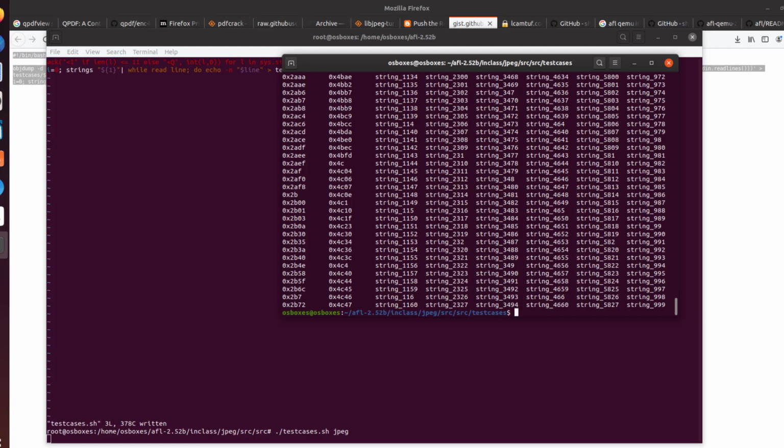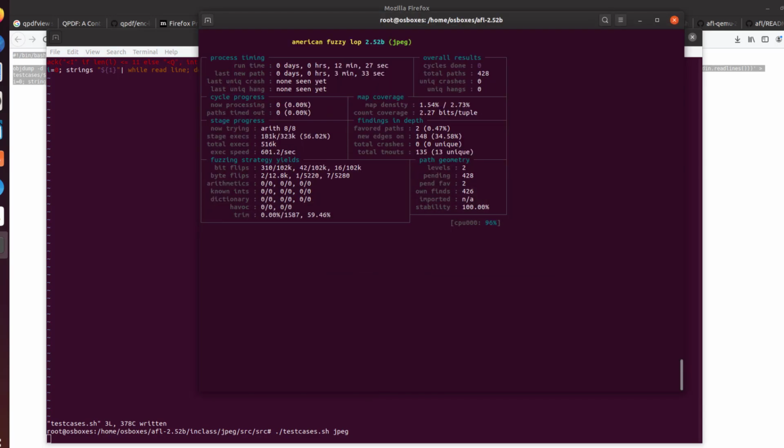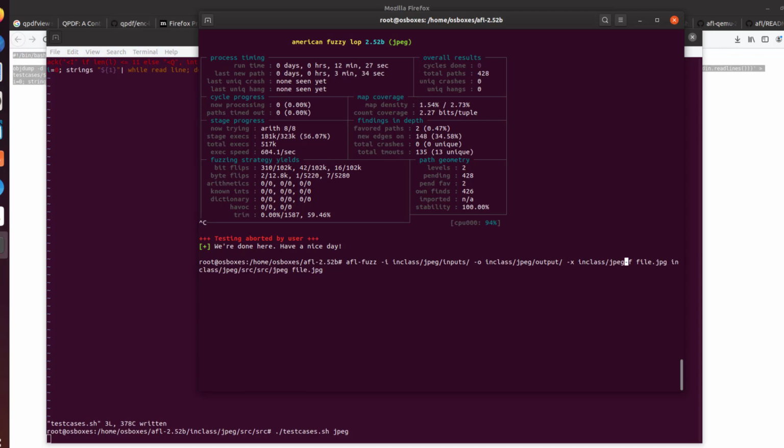And so once we do that, then we can include our test cases. When we actually do our command, I'll go ahead and stop this. Right now I see 428, but no crashes. I can add the -x and then I can path that out to wherever my test cases are. So JPEG source, not a very good location, but I'm just trying to be expedient here. So that should work now.